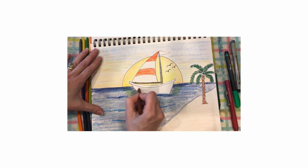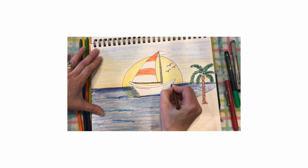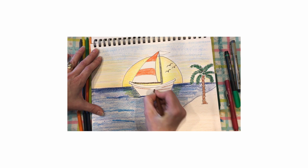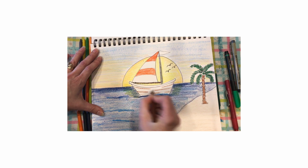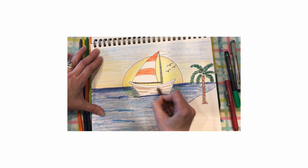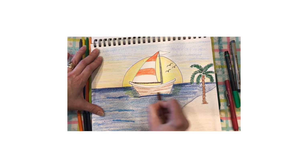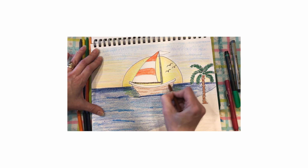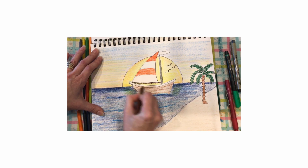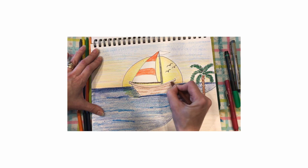And now we're going to do the boat. I'm gonna do some little fine lines with my crayon so that it would look like the wood of a boat, and then color over those. You can do those lines with ink as well before you color. It's hard to do ink after you color, especially with crayon, because crayon is wax and the ink does not want to lay down after crayon is on the paper.